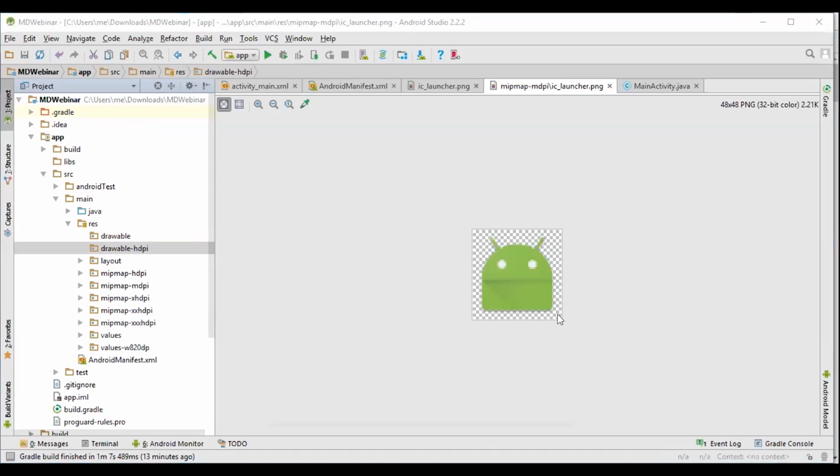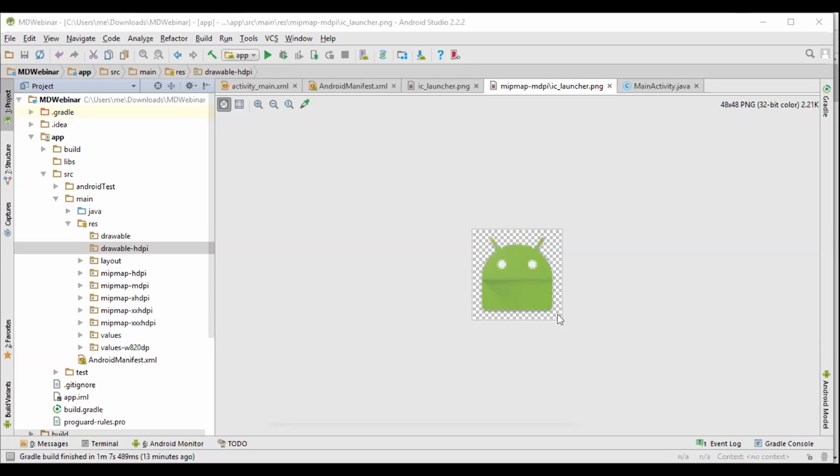The question is, is it necessary to create different folders for different drawables? Yes, there is a need. For example, you are going to create a splash screen, right? Now, if you use an image with a small size and you install the application on a large device, then definitely the resolution will distort, right? So it will look bad. So sometimes we need to include these folders, not for all the images, but for a few images that are resolution specific, we can say.